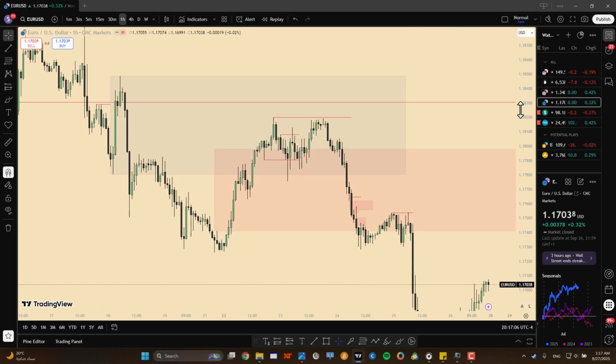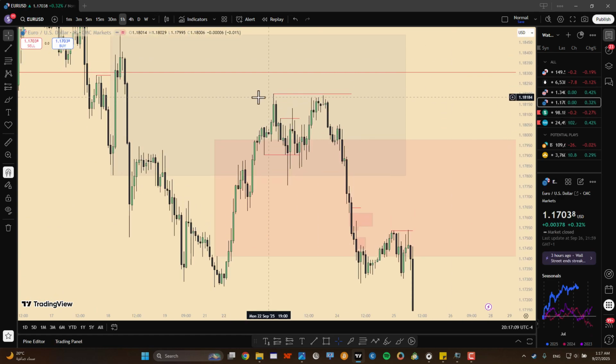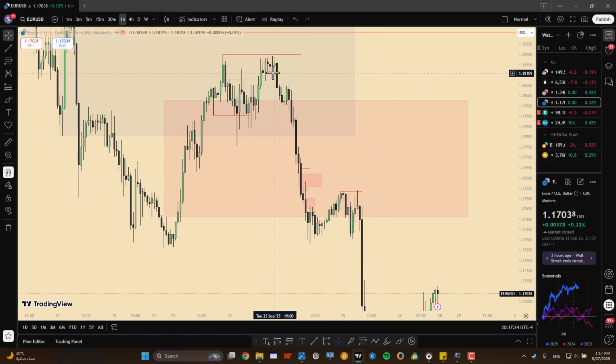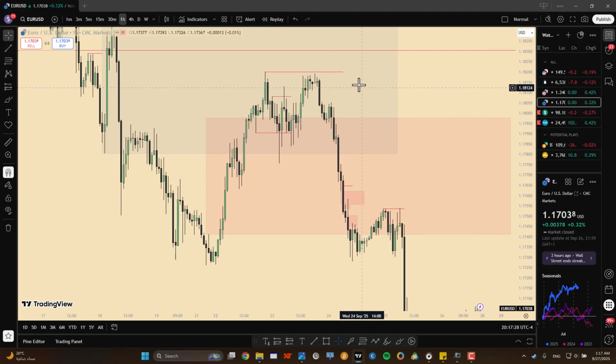But unfortunately, both of them couldn't take this high, and the DXY couldn't take that low. So there is still a chance that we're going to manipulate one more time to the upside to take that high. So I didn't take it, and what happened is that price just continued to the downside, and it didn't give me that chance. So that was a missed setup right here, or there wasn't a setup in the first place, at least not for my taste.